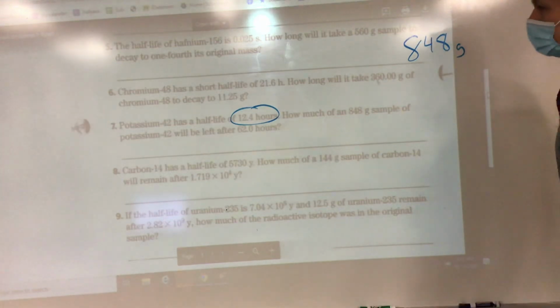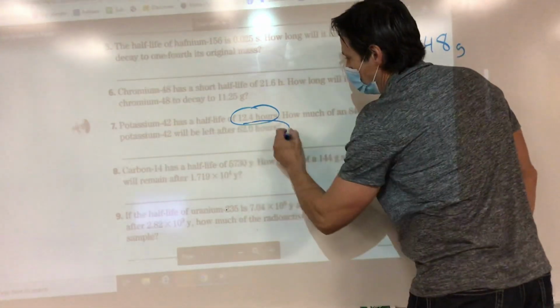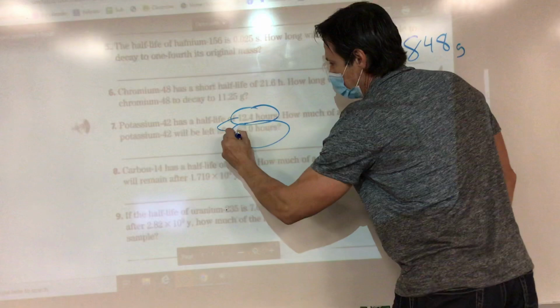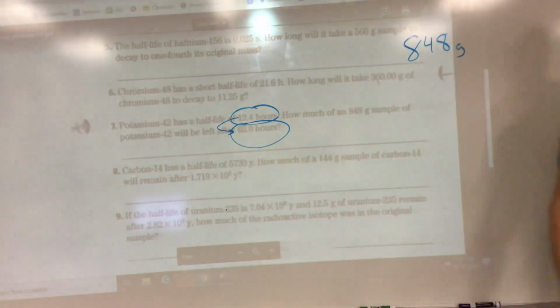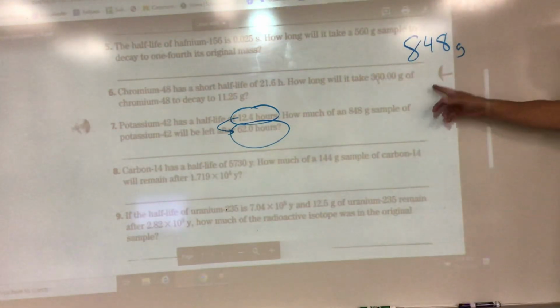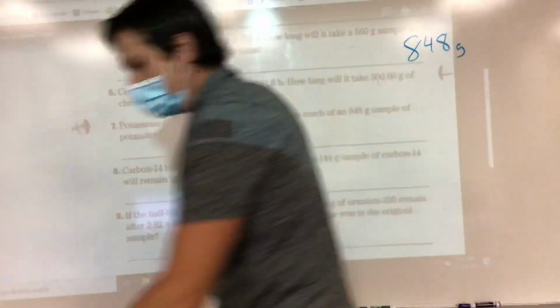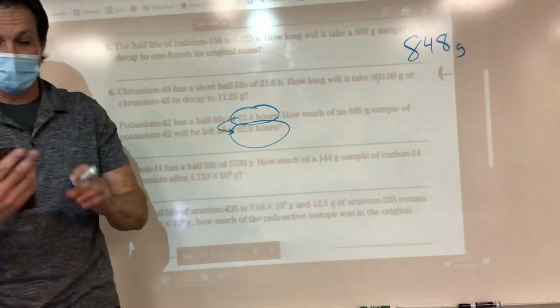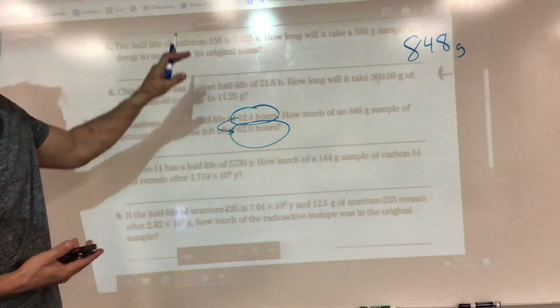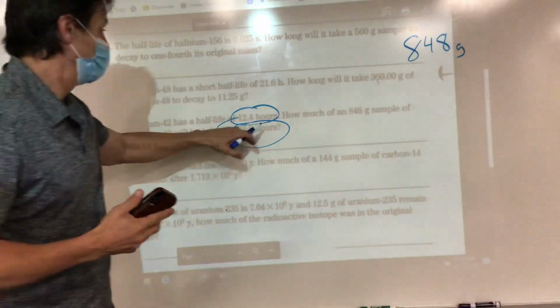So now it's asking me if this is the total, and divide this into this, that's going to tell me how many half-lives I need to divide this, because it said after 62 hours, how much of this is left? So I just grab my calculator. Okay, a little different again. I'm just changing up, the same rules, just asking them in different order.